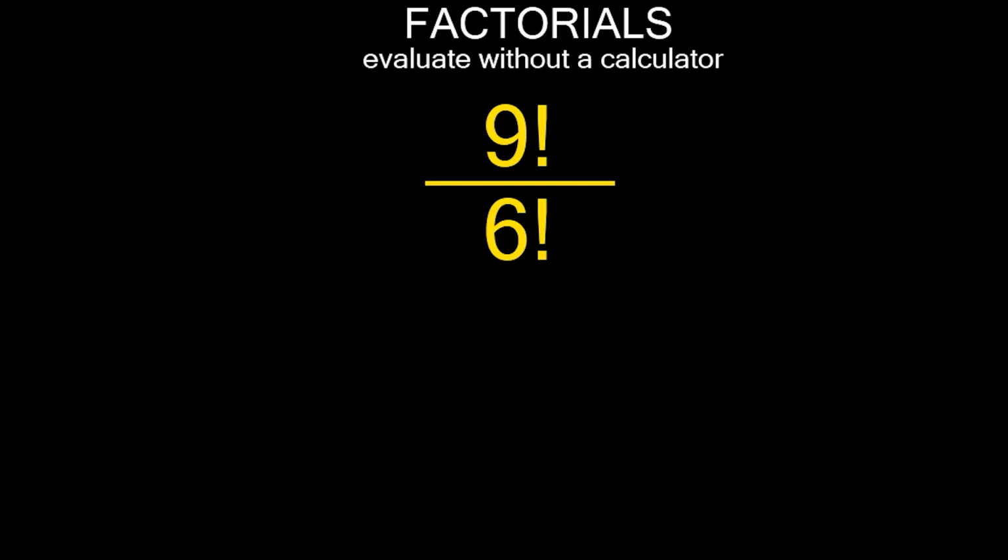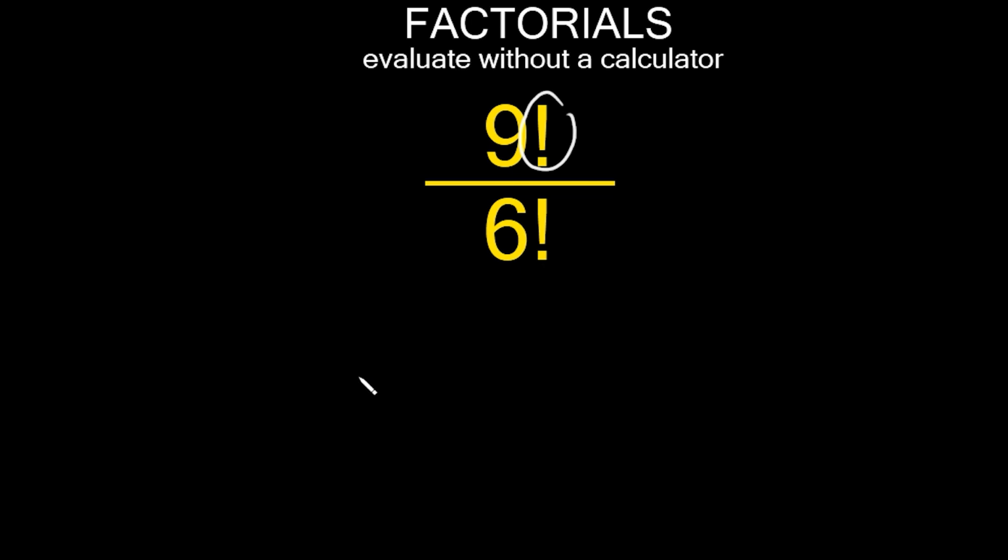So in this example, we're going to be talking about how to evaluate factorials without a calculator. Now, before we can do these problems, you have to understand what a factorial is, and it's really simple. For example, if you look at my numerator here, I have 9 and then the exclamation point. That means a factorial. So this exclamation point right here is your factorial, and all that's telling you to do is you start at 9 and you multiply down until you get to 1.